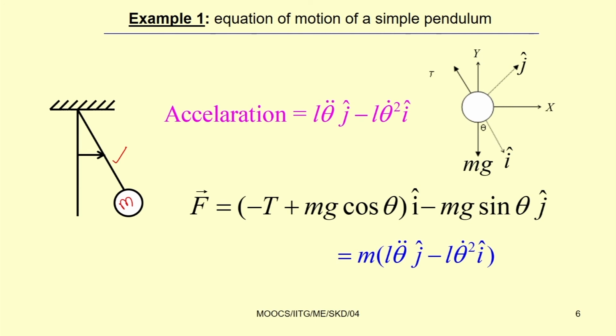Here, as it is a rotating system, either we can use translation, in terms of this angle theta, where we write the linear force equal to mass into linear acceleration, the F equal to ma equation, or we can use the angular acceleration also. Both ways we can solve this problem. Let the length of the pendulum be L. As this is theta, it will have a velocity, and the velocity will be L theta dot. Similarly, let us take this direction as i, the unit vector along this direction, and perpendicular to that as j.